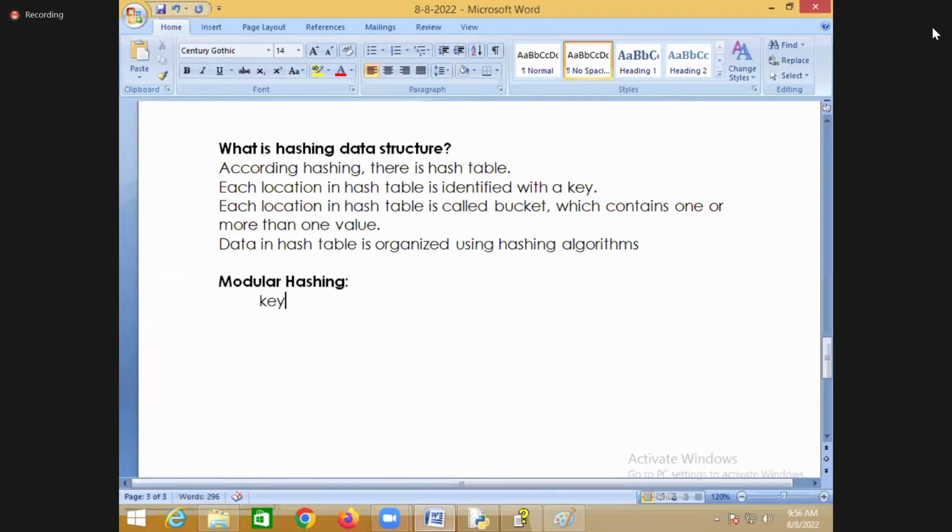According to modular hashing, the position is found out. The position of an element or value is found by using one formula.